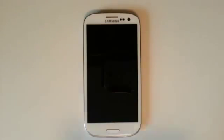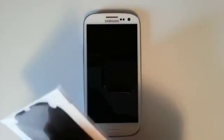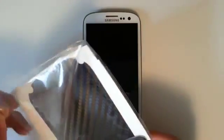Today we've got a few slick wraps to put on our Galaxy S3. These are from slickwraps.com. These are full body protection for your Samsung Galaxy S3. We've got our sides, our front, and our back, and this is in the carbon fiber variant of these slick wraps. So we're going to go ahead and open them up, install them, and then review how they look and feel on the Galaxy S3, as well as maybe do some protection demos.